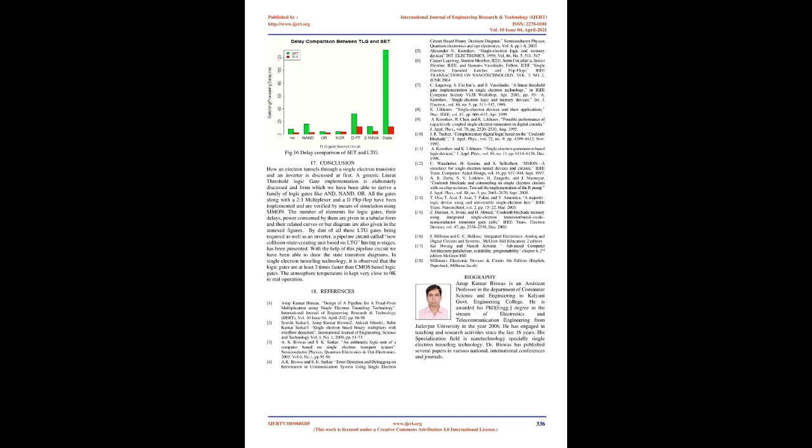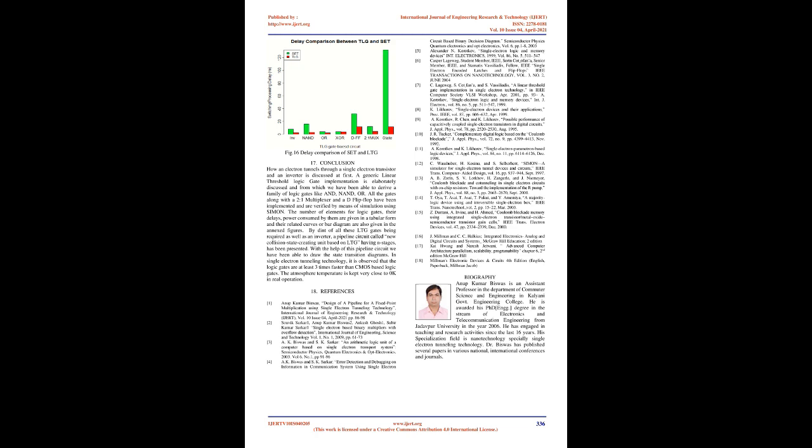Given that error probability is 10^-15, then the delay for the inverter will be 2.3025 ns, and similarly the other delays for the other gates can be calculated and are shown in Table 3. It is clear that the LTG-based circuit is faster than the SET-based circuit when ε equals 10^-15. The comparison of delays for SET and LTG gate-based circuits is drawn by a bar diagram in Fig. 16. 17. Conclusion.